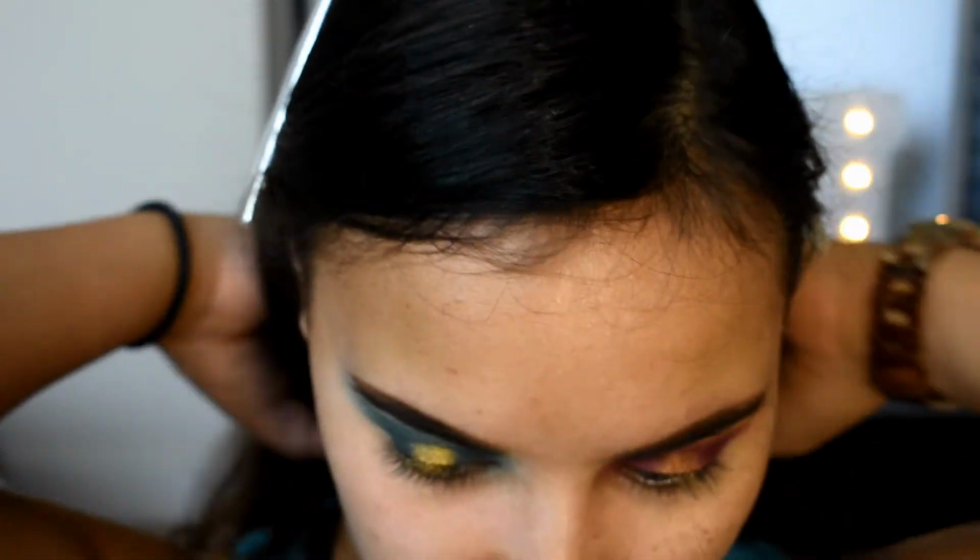This shade right here, Amanita, if I'm saying that correctly, is really pretty. Real pretty. I feel like these don't really go together very well. I'm not very coordinated. But, yeah, I like them. But I'm going to finish up the rest of my makeup, and then I will come back with my final thoughts.